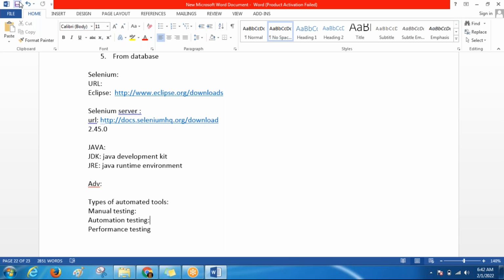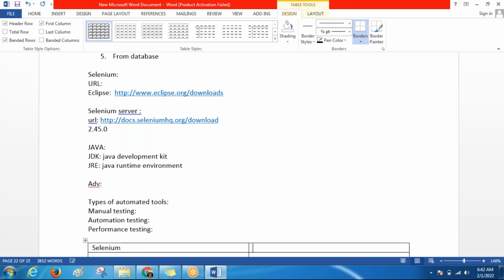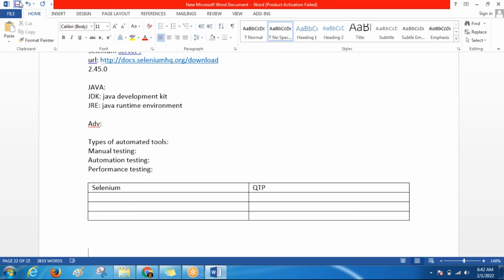If they ask you what is the difference between Selenium and QTP, then what do you write? Selenium is an open source tool, whereas QTP is a commercial tool.